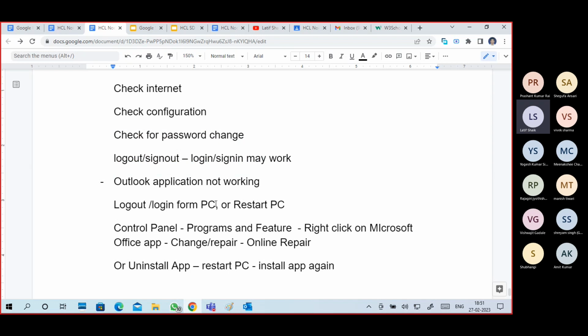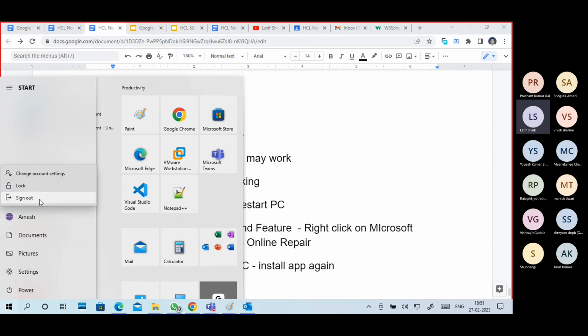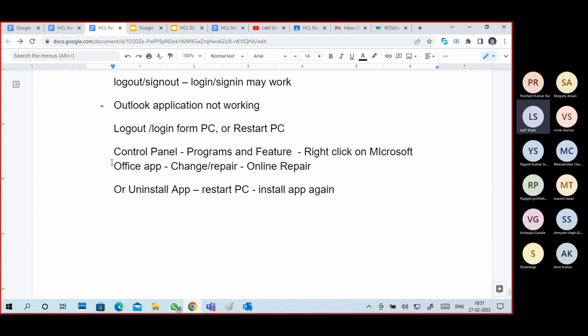Another one is sign out from your PC. Go to your PC, this is your account, sign out or log out from your PC and log in again. Try it. Otherwise, restart your PC and try it. Another one is the application, very simple. Go to control panel, programs and features.